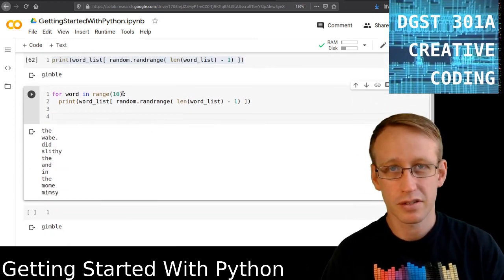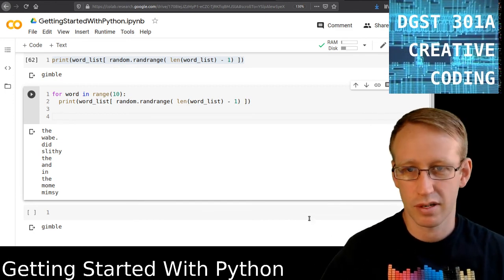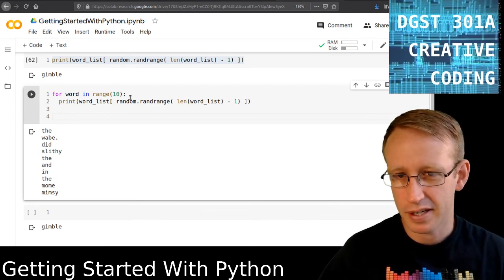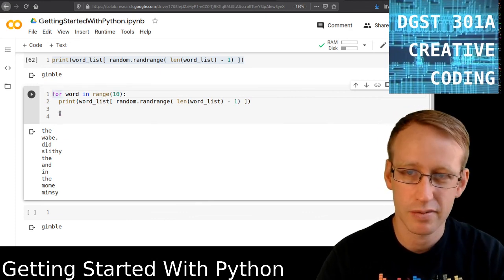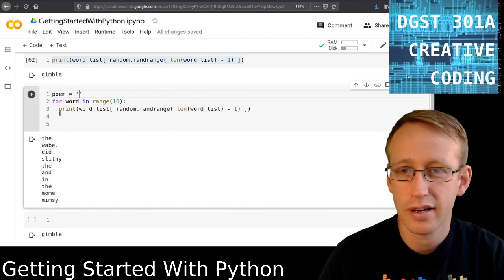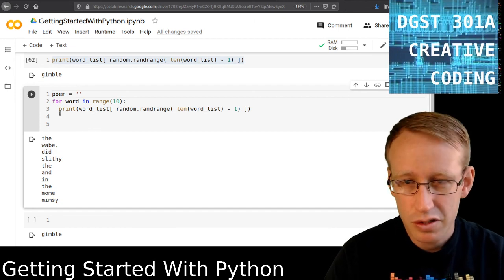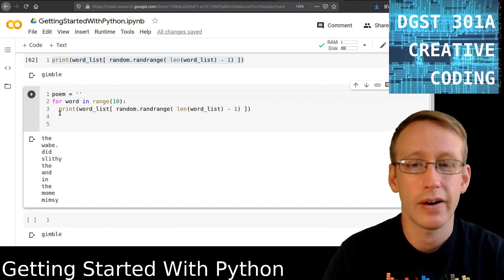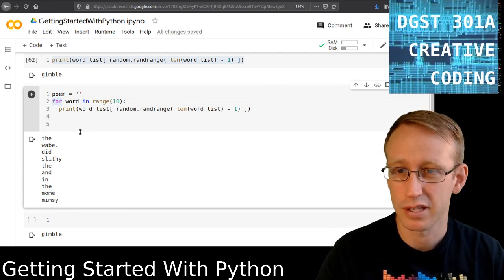Now, poetry doesn't usually write line by line like this, so let's do a little bit of string formatting, and then I'll wrap this up. So instead of printing the word each time it picks one, I'm going to create a string called poem by just saying poem equals and then 2 quote marks to say that this is a string, but there's nothing in it yet. And now as I loop through it, I'm going to add to that string. And then when I'm done with that loop, I'll print the string.